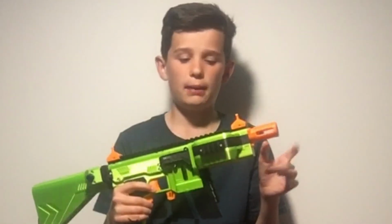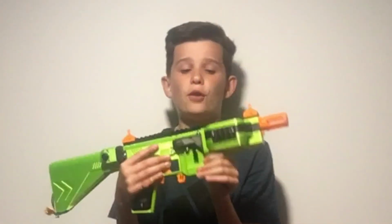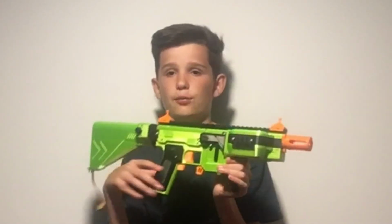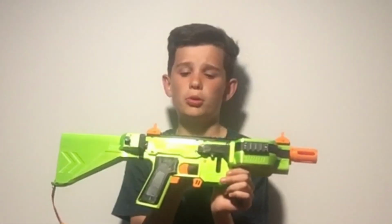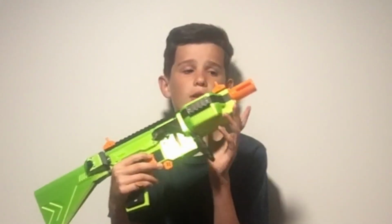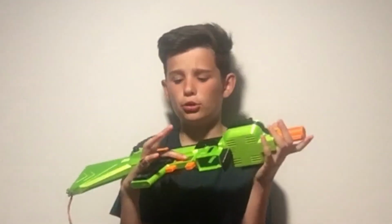I've played multiple games with this thing, and I am hitting 200 FPS, and I'm shooting extremely far. This is by far one of the best blasters at my local club for FPS compared to accuracy. This thing is definitely worth it. It's a good deal. It's got brushless motors, select fire. It's got some things inside of it that you can change, like settings and stuff, but this thing doesn't have any computer board. You pull the trigger and it shoots.